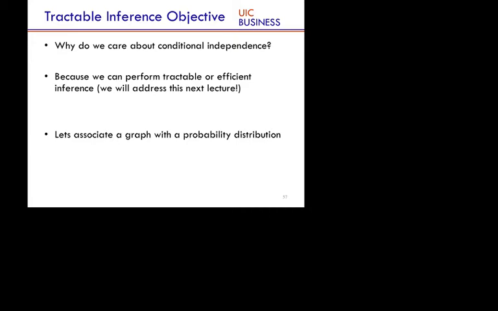Now the second aspect of why we care about conditional independence, why do we care about a directed acyclic graph, is trying to understand your data, right? We are in the domain where we care about the joint distribution. You know that classification and regression are about the conditional distribution, the conditional probability of a class given my data, whereas today's object is the joint distribution, the probability of class and the data.